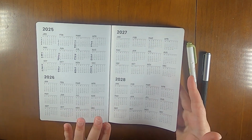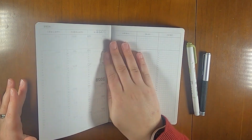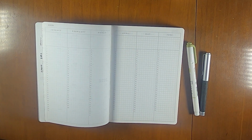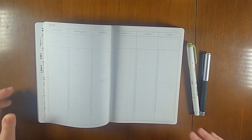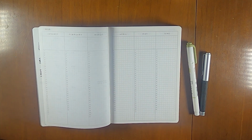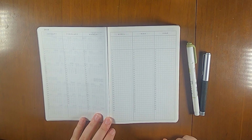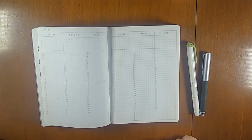Okay, so that's everything that's going on these pages. Otherwise, they're just a reference kind of situation for me. Moving on to these pages, this is where the bulk of my setup is going to be. I'm going to actually fast forward you through most of it because it will get kind of boring, I think. But I am going to use these pages to put in a few dates, highlights, things like that.